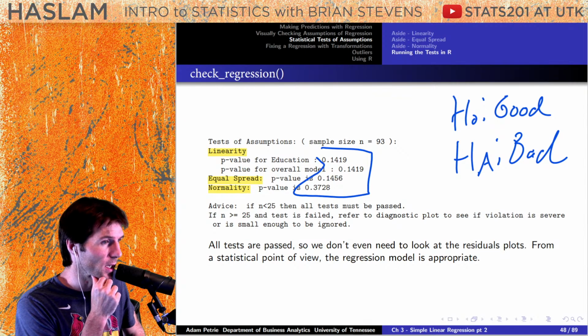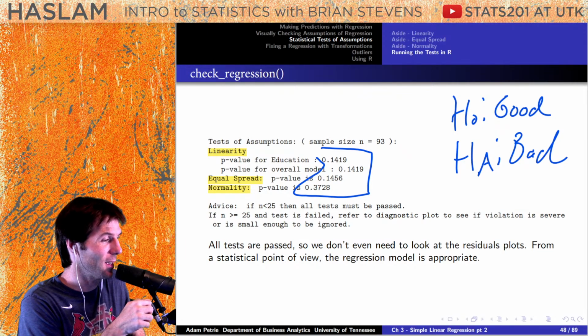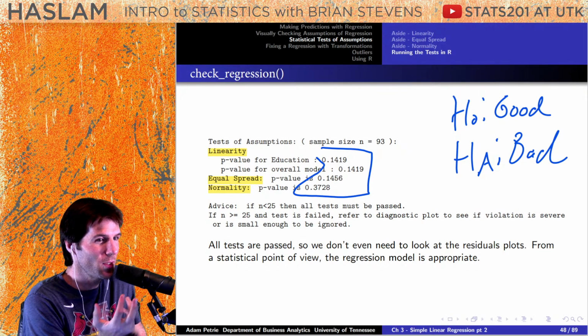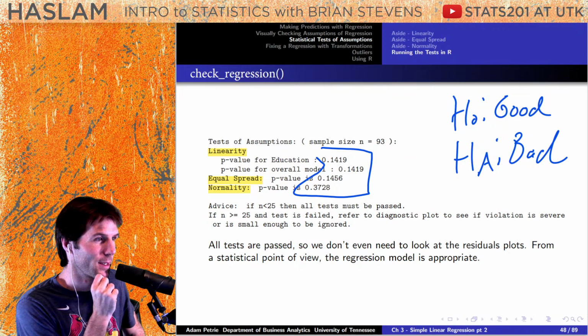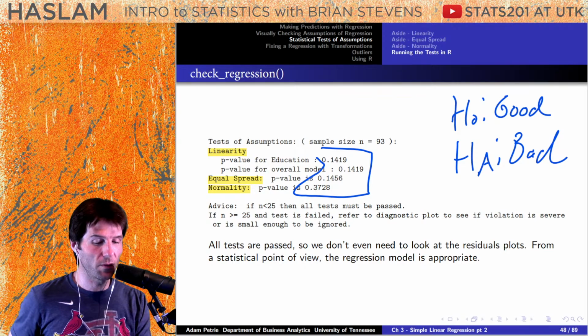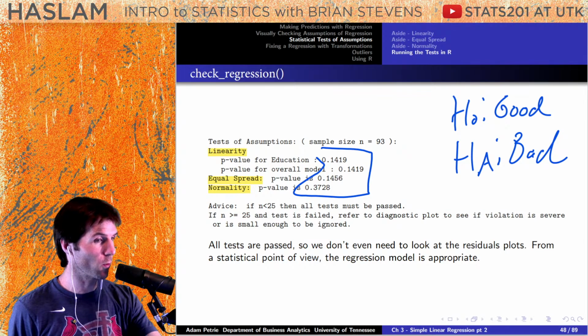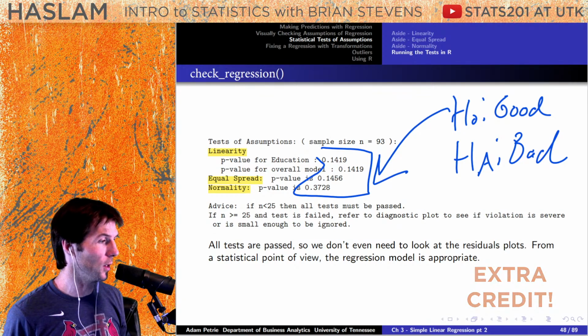Remember, this is where people make mistakes. I caught a lot of people in class with this today. Because you're like, wait, low is good. No, it depends on what you're assuming. We are assuming our model's good and looking for evidence it's bad. So in all of these, we do not reject the null. So Peyton, you're right. This is all very good right here.